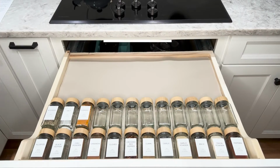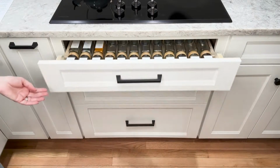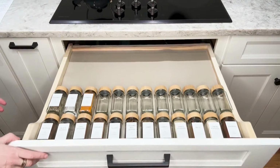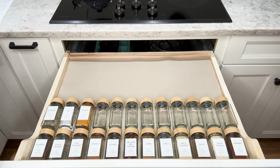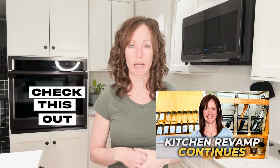So this is my new spice drawer, and I put down the liner. So now when I shut the drawer and I open it again, my spices stay in place. If you want to see how I reorganized my spices and my kitchen utensils, be sure to check out part 3 of my kitchen reorganize.